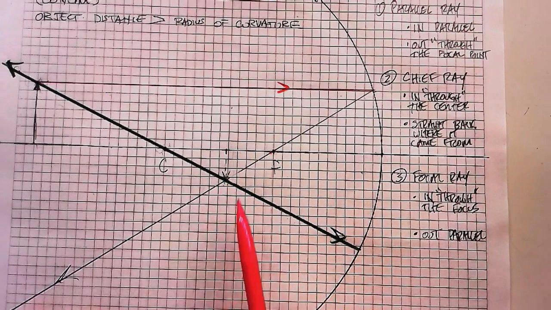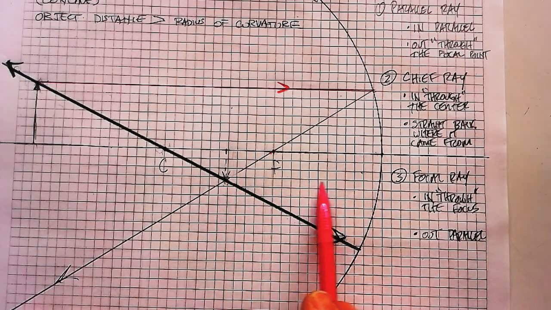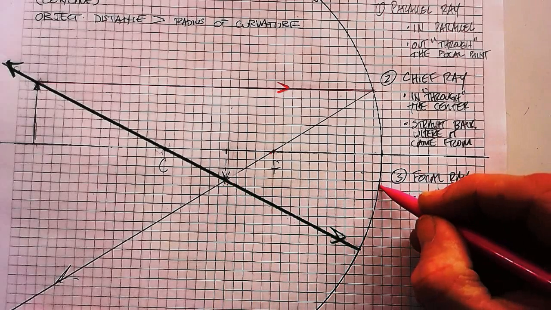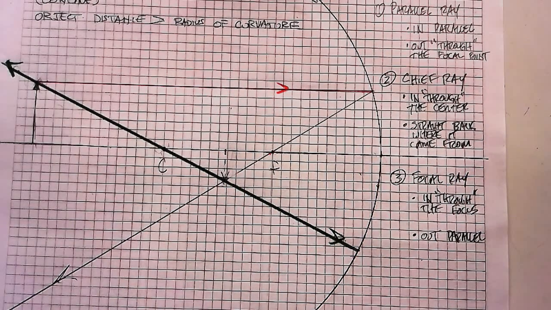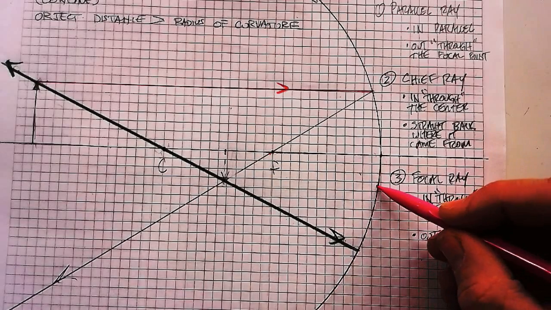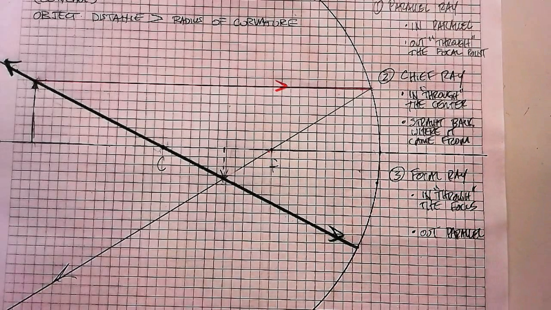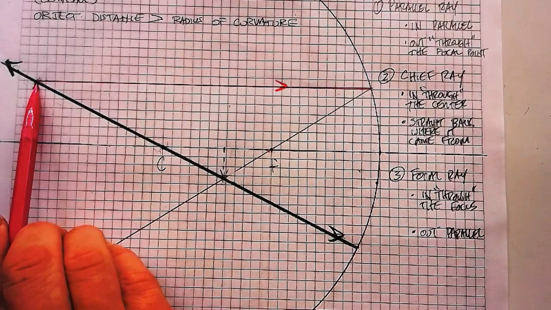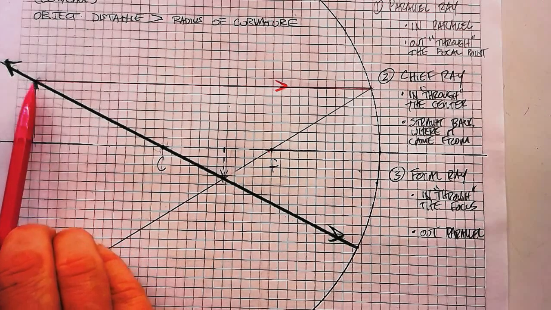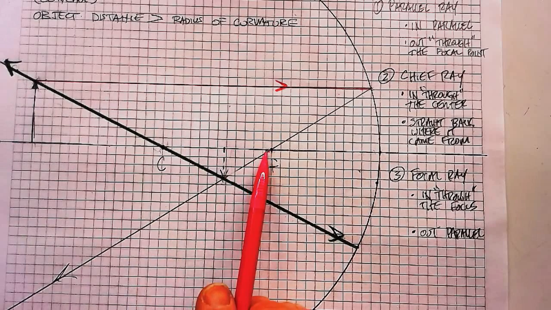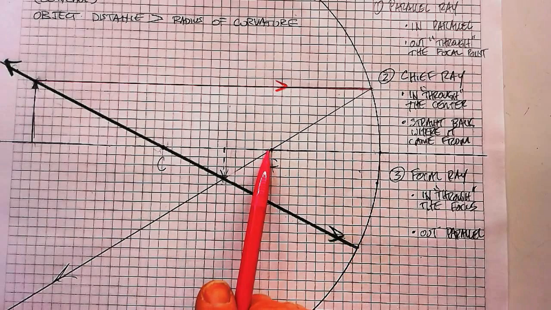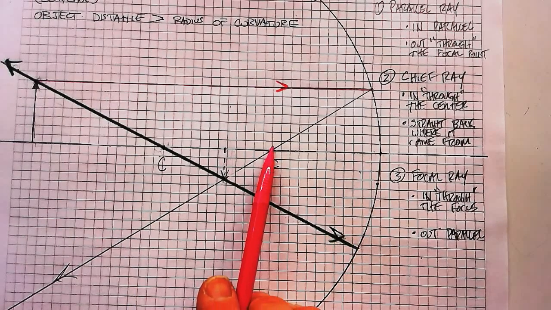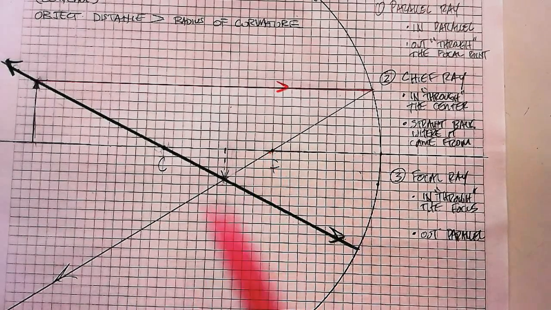So then you ask yourself, all right, if that's the case, I see where these two meet right here. If I go parallel over, where would it need to hit the mirror? It would need to hit the mirror right about there, wouldn't it? Remember, I'm cheating now. This is me trying to make sure everything comes out nicely. So I keep this spot in mind. In a perfect world, we'd put our ruler down, and light would leave the object, go through the focal point, and hit right there. If it doesn't quite hit right there, I take a little bit of license and go a little bit above or a little bit below the focal point to make it work.